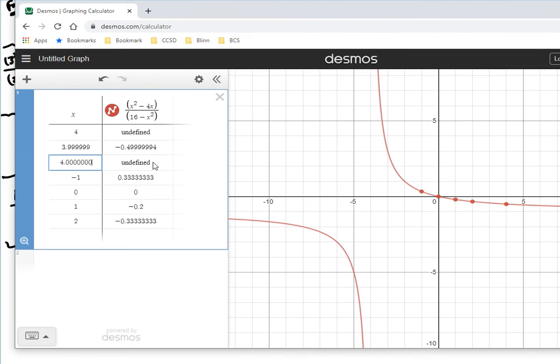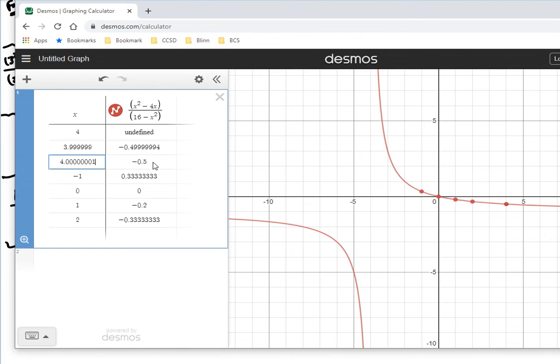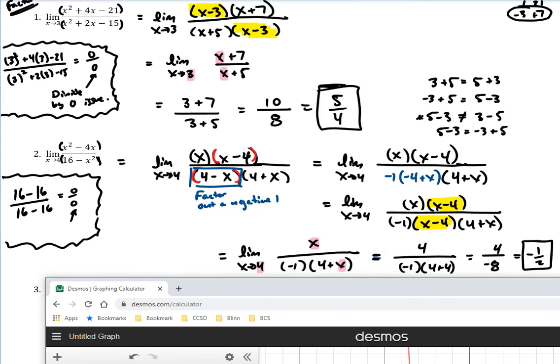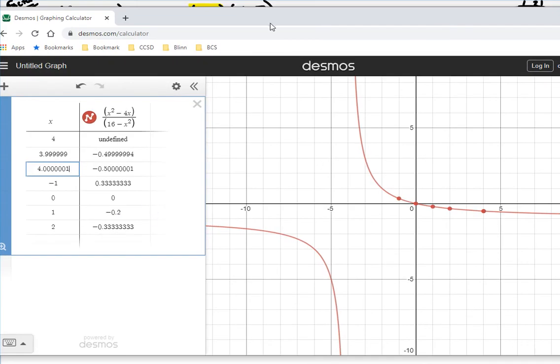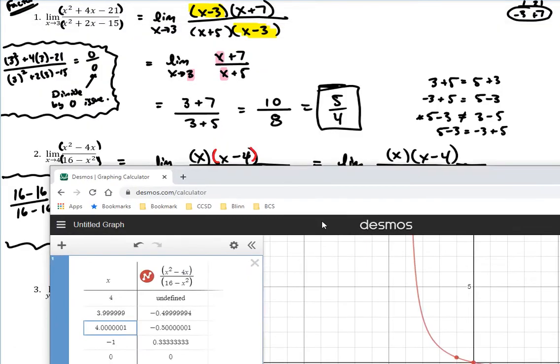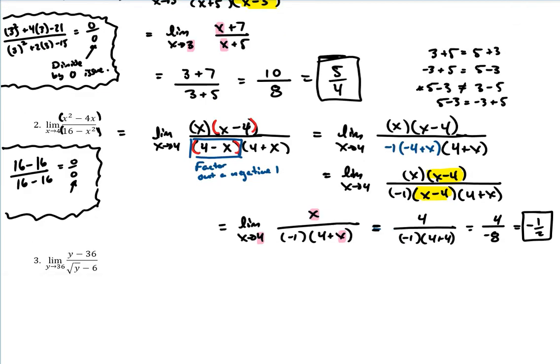And also if we plug in something very close to 4 on the other side, look at that. That one just rounded to -0.5. So we can see these are very close to -0.5. And so that's our answer. And notice I used the fraction -1/2 based on the algebra that we did. But a decimal is okay as well. Just make sure that you are answering it as -0.5 though. So our answer, this is the same thing as -0.5, like that. These are the answers.